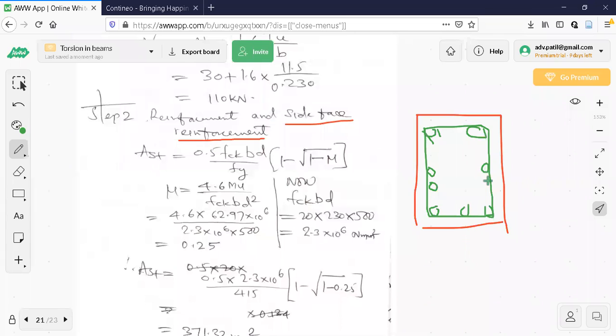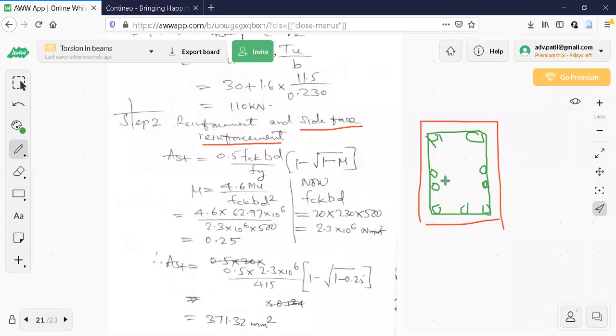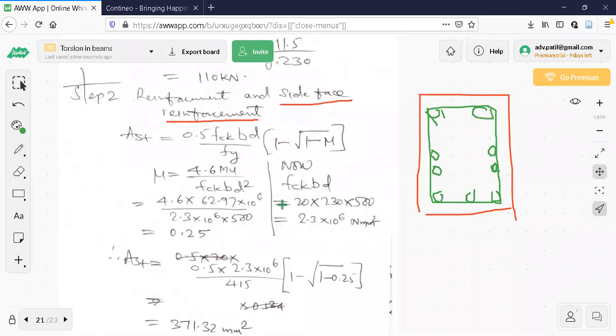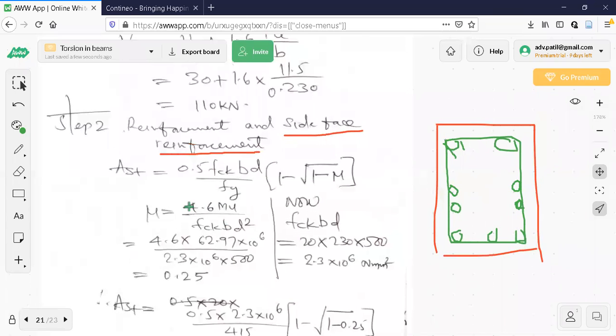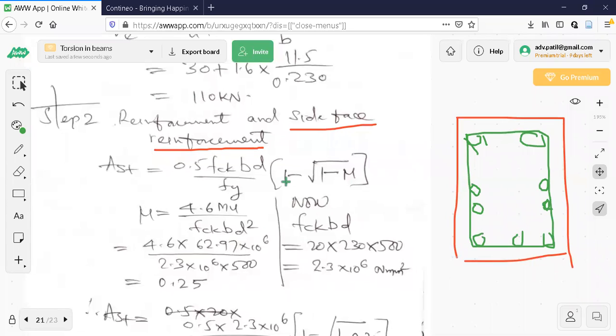If you observe the steel bars here also, which are tied to this, these bars are running parallel to the main steel and they are tied to the stirrups. So this is what is called a side face reinforcement. This is required to resist the torsional effect. Now I'll calculate AST by whatever formula I have given in the notes, as well as SP16. Observe, you can see how fast you can do it if SP16 tables are used.